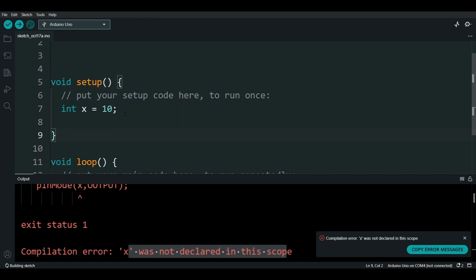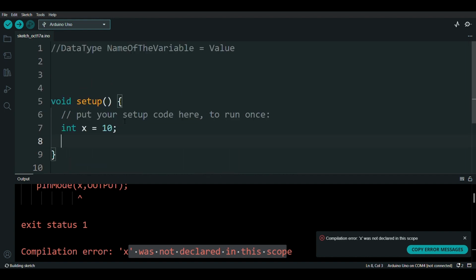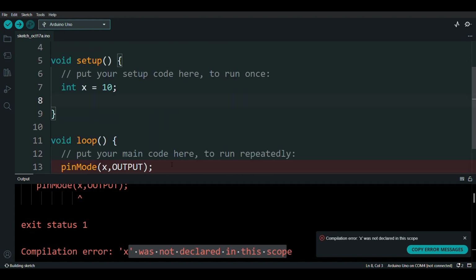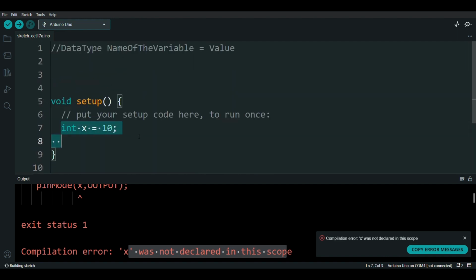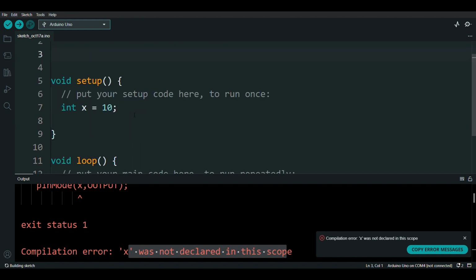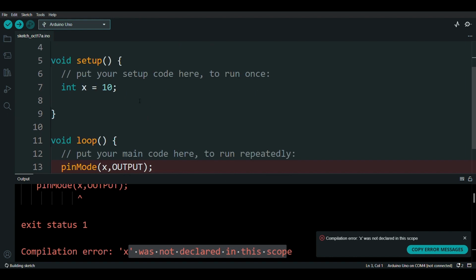But it will not get it, because if a variable is declared inside this function, then it should be used within this function. It can't be used in another function. But if the variable is declared outside all the functions, then it can be used from any function. So that is the meaning of global variable and local variable.